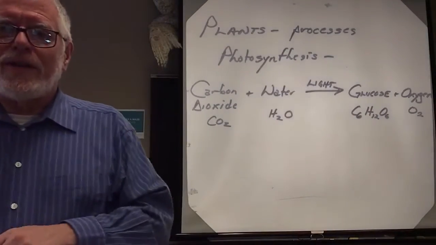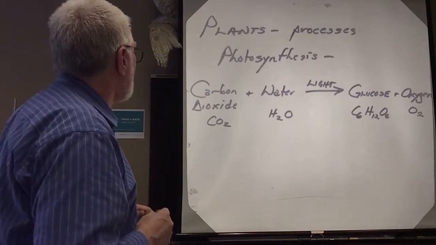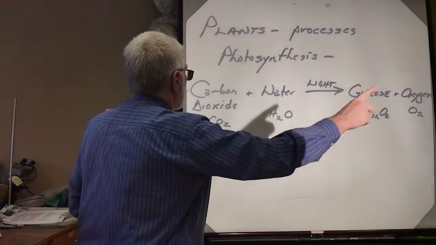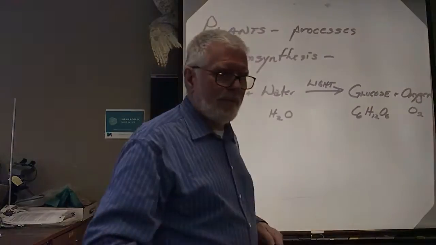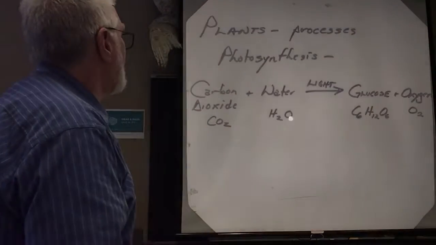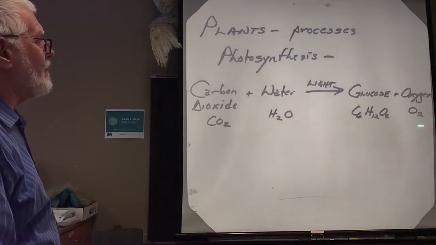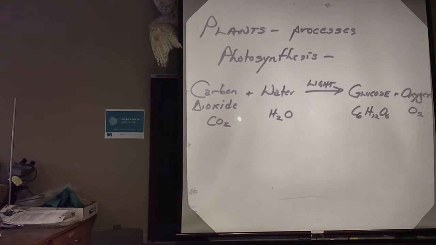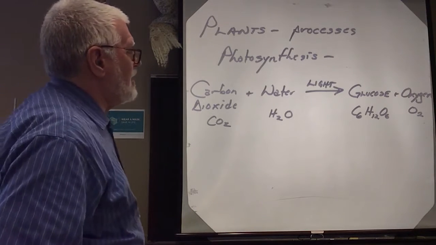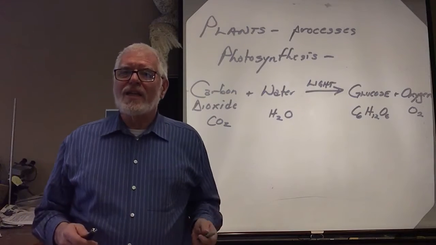Again, for people that like to know how the details work. Water contributes the hydrogens that wind up over here. And that leaves the oxygen to come off as a byproduct. 6 of these get stuck together as 6 of these. You wind up using 6 of these to produce the 12 of these. There's 6 of these, 12 of those, and so some of those come off as oxygen as well. So this is a process that produces oxygen.